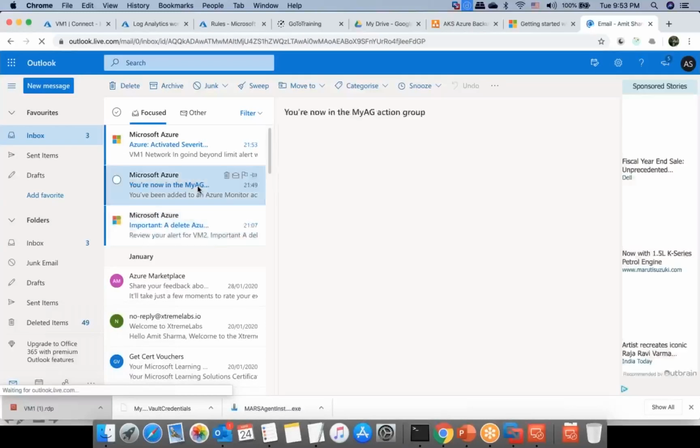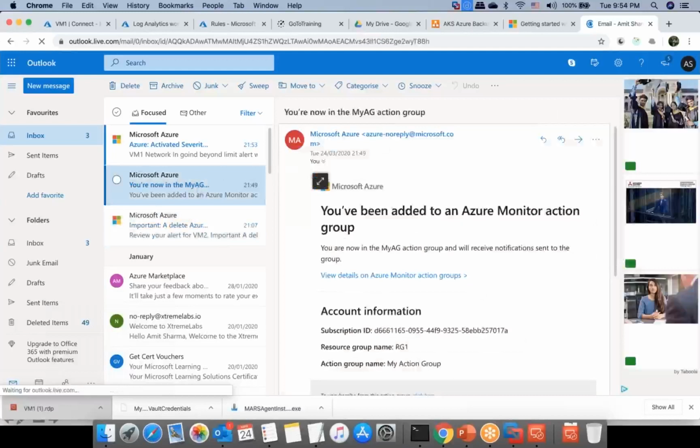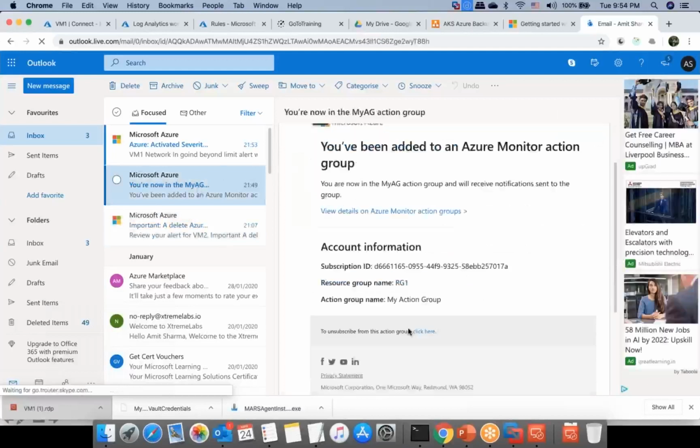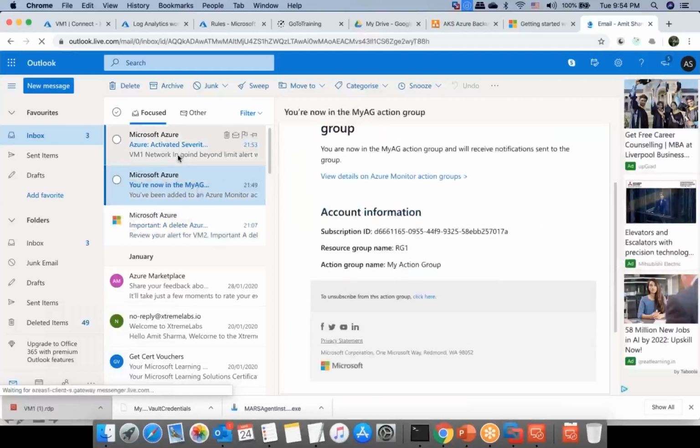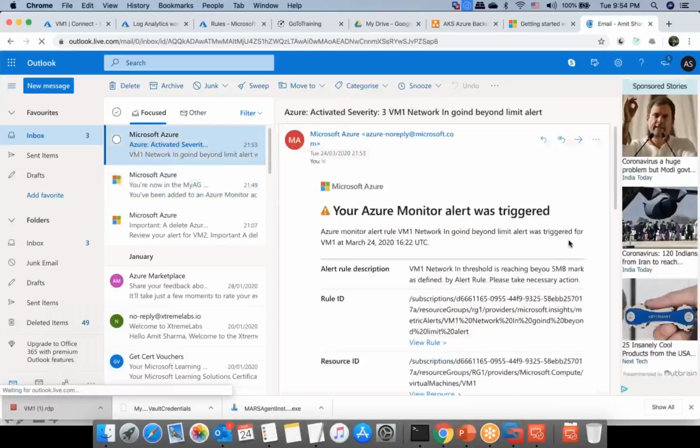This one: you have been added to Azure Monitor Action Group. That was the action group called My Action Group I created. And then I got a severity level. The severity level was that the VM1 alert was triggered. Can you see here? The VM1 threshold is reaching beyond.